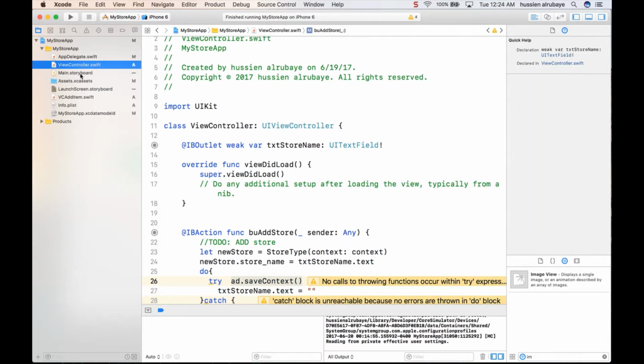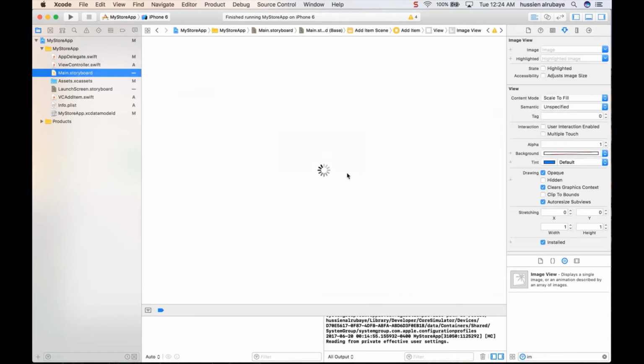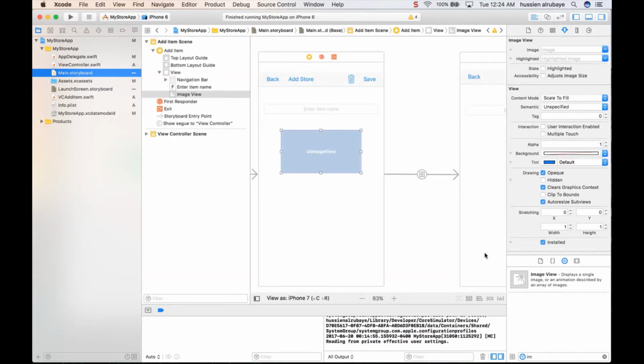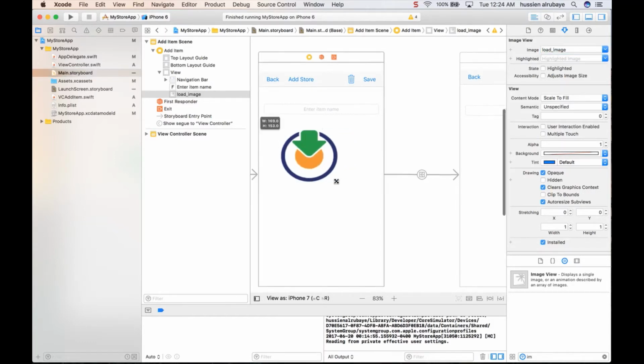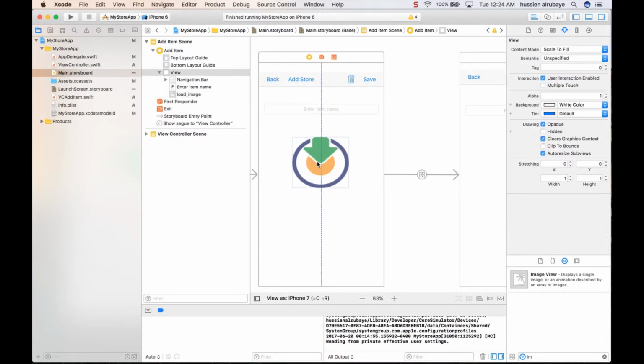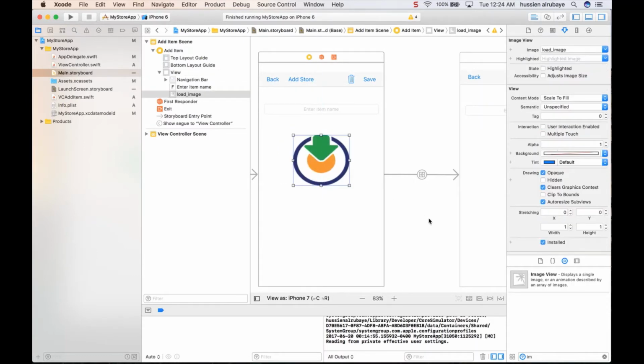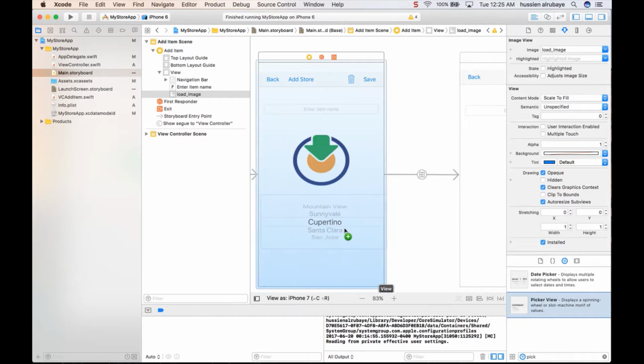If I just go back now to the main, hopefully for this button I could give it an image, which is load image. Yes, it sounds better. So he just clicks on it, he could select an image from the phone. And I need to see the PickerView. It shows me the list of the stores that are available. So he would select the list of stores from here.